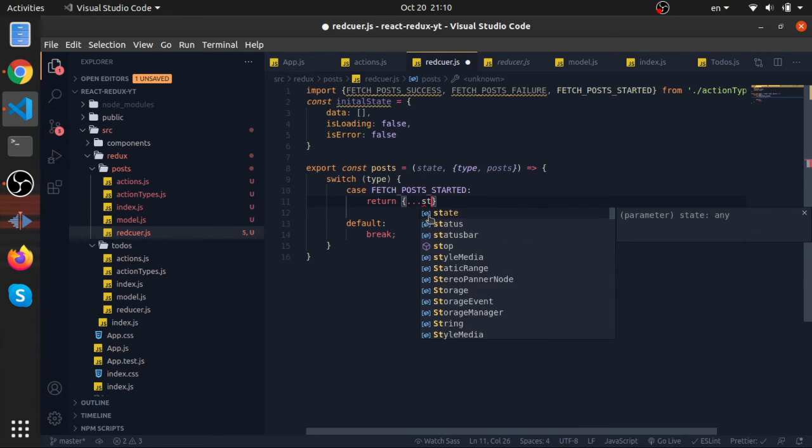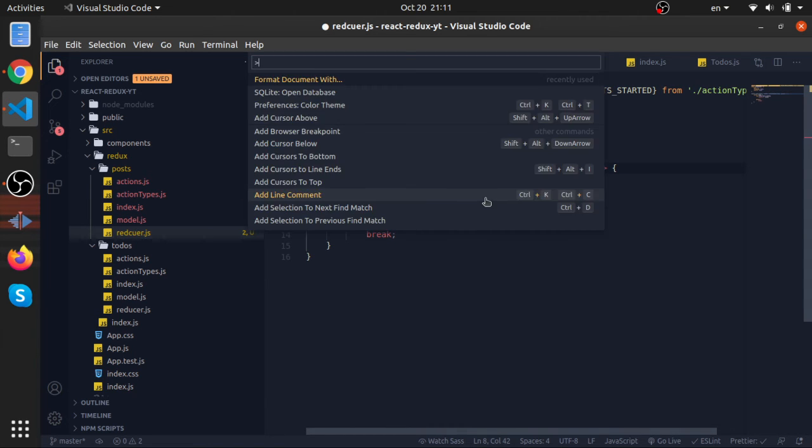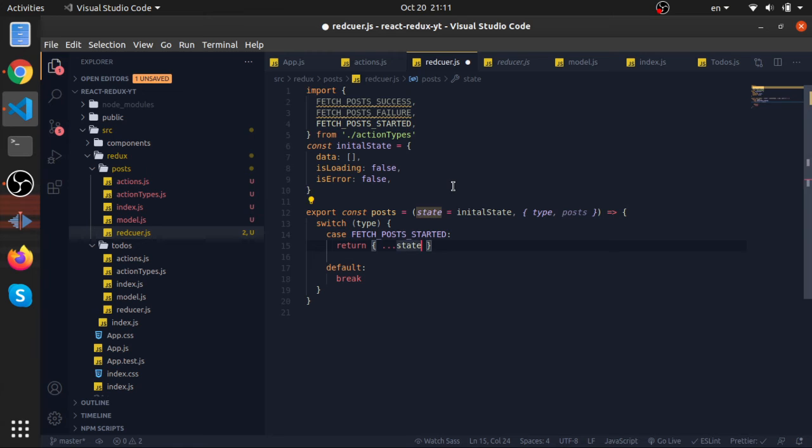So I will destructure the previous state like this. This will put every property in this new object. It's called destructuring. And before we forget, let's assign the initial state like this, and let's format the document. Plus I will modify this, so isLoading, since the request has been started, will be true.